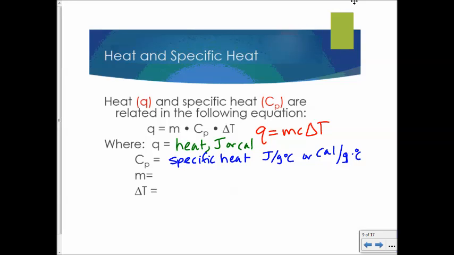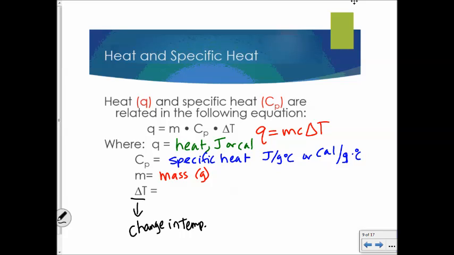And M stands for mass. But the mass has to be in grams, by the way. If it's in kilograms, you have to change it to grams before you can use the equation. Now, is anybody familiar with the delta sign in front of a symbol like that for mass? It means the change of. Thank you. Change of. So this is going to mean the change of the temperature, change in temperature. Delta in front of anything in math and science equations always means change of.